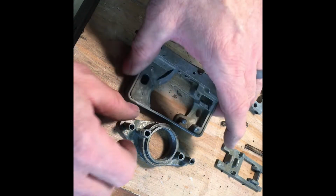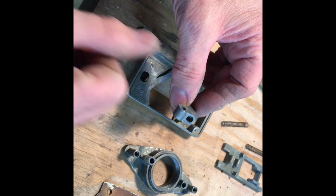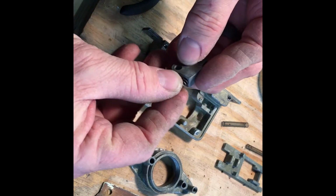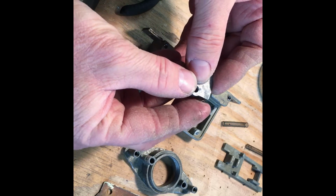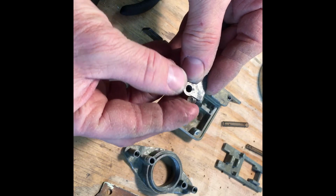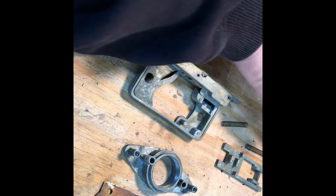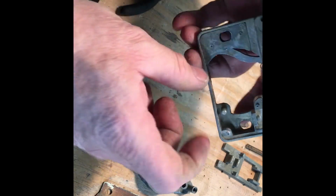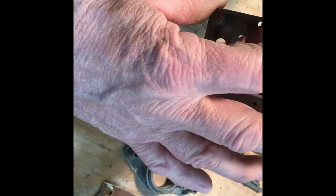And we're going to start reassembling this as soon as I find a spring for this. So that's my next quest. So I save springs out of old locks, and this spring, I'm sure it came out of an Adams Rite mortise lock, looks to be perfect for this. So we'll do a little grease on the post that it rotates on. Not a lot, again, we don't want dirt accumulation.